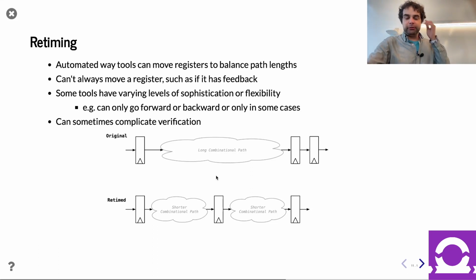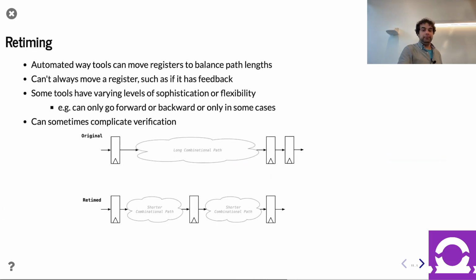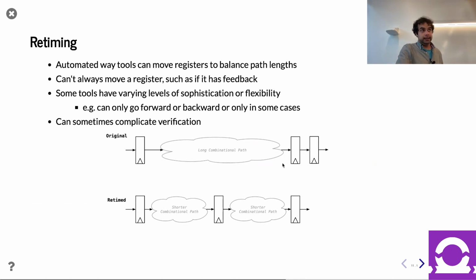Great question. So where do registers come from? They need to be in the design. On the next slide I'll show you in Chisel how we're going to put them in programmatically. But yes, retimers can't automatically insert registers. They need to already exist, and then retiming is just choosing where they go.